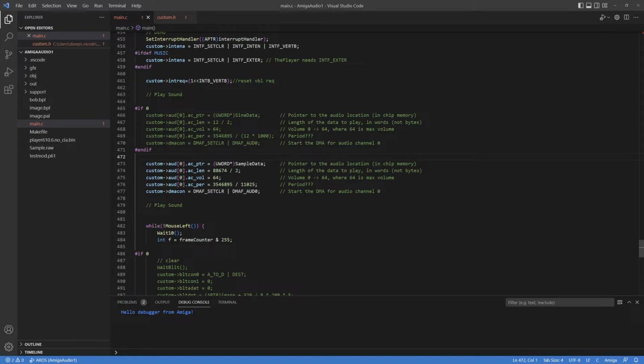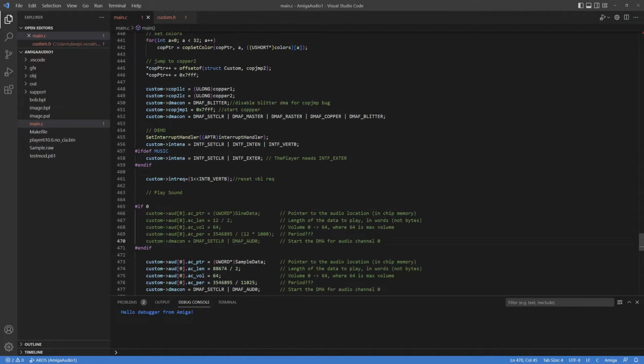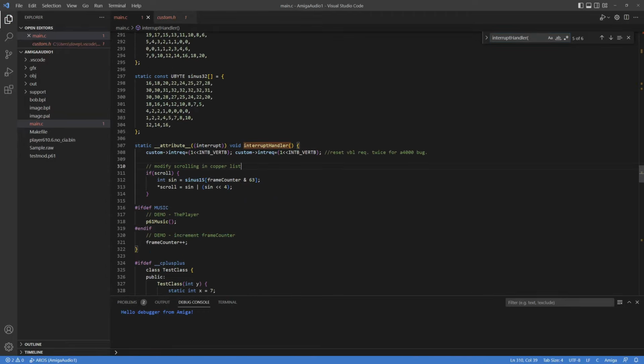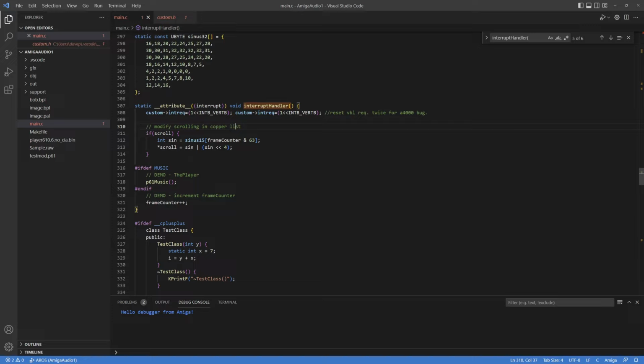So if we want to take this one step further, we're going to need to get an interrupt when the sample is finished, and then we're going to stop the sample. As part of this demo, there's already an interrupt handler here. Here's their interrupt handler, and it's basically just a function. In this particular demo, it's happening during the vertical blank, which is when the raster line gets to the bottom. You can see here this is what's doing the scrolling, making it move left and right. It's also playing the music if the music's enabled, and then it updates a frame counter.